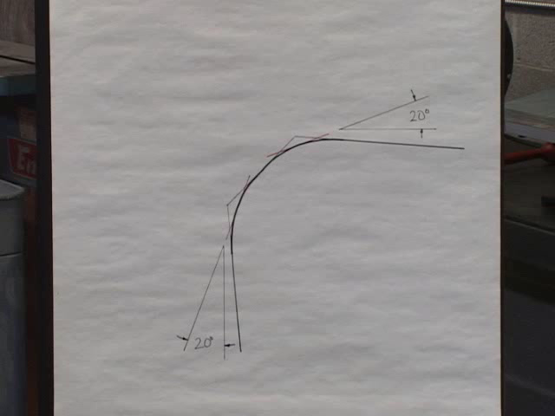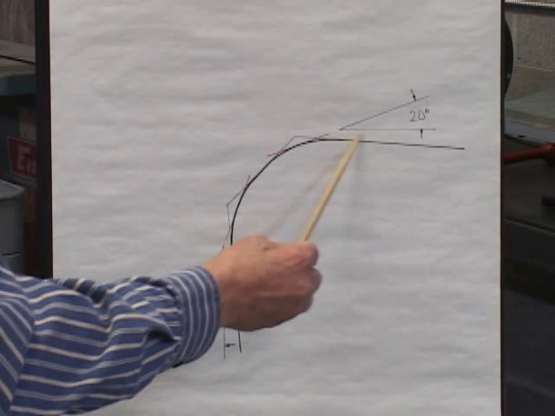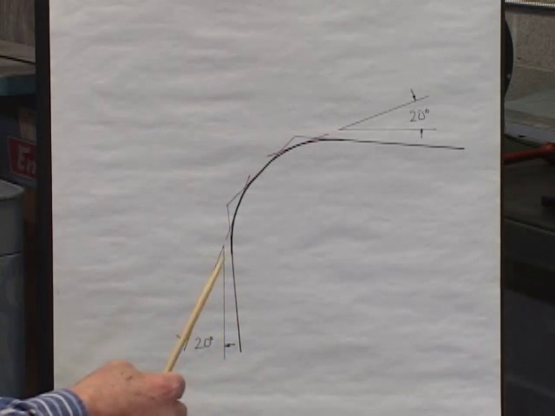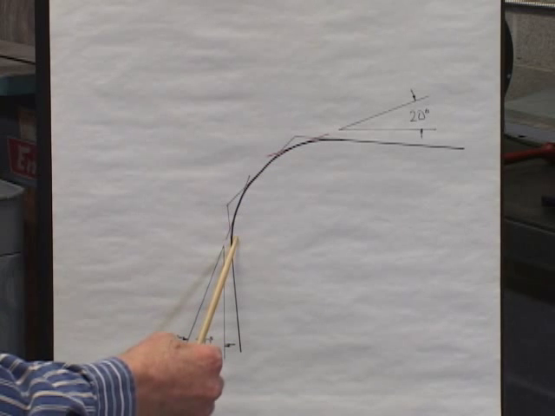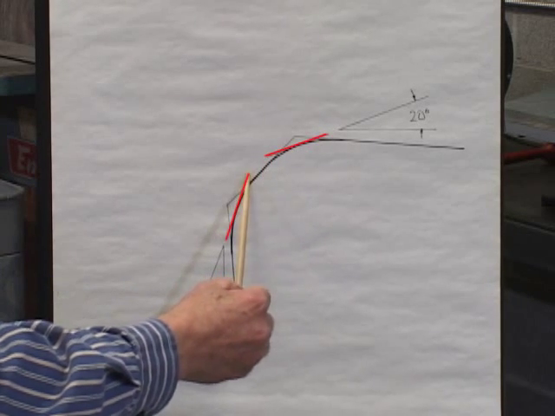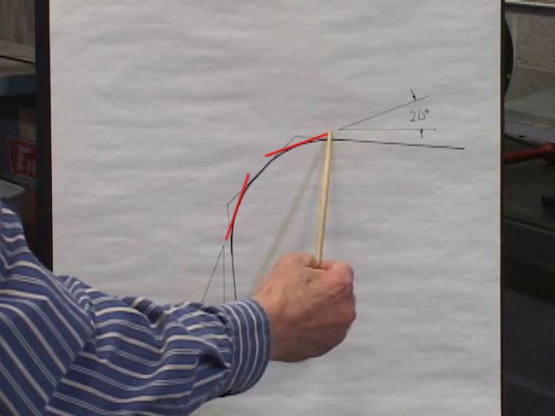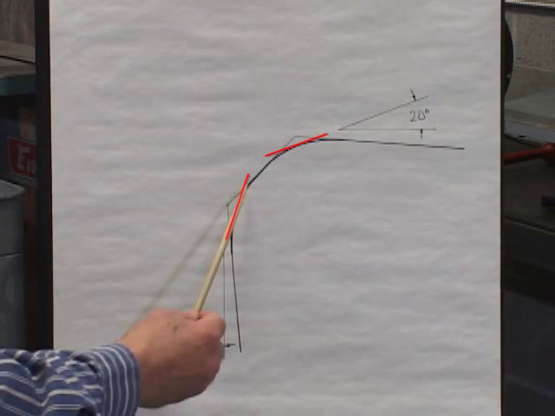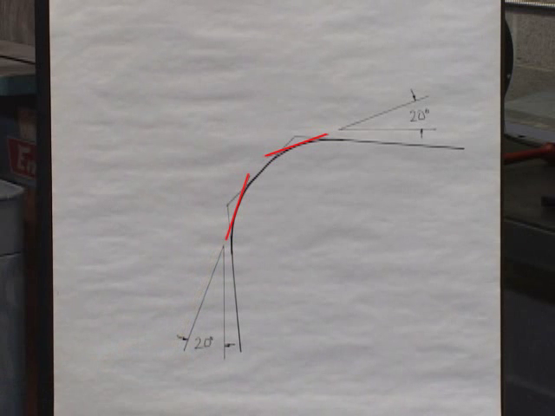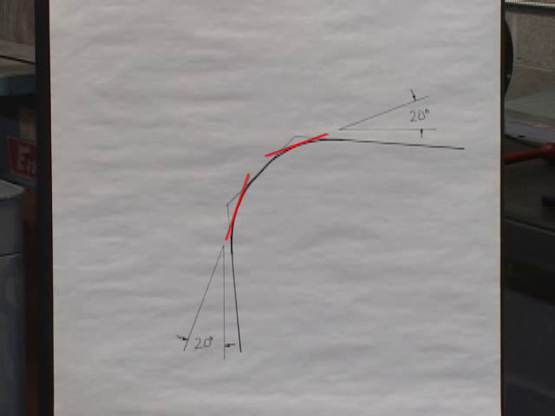The chamfered nose works just fine, but some users will want to create a radiused nose. If you add two additional facets shown here in red, you very nearly approximate a radiused nose. The angles associated with the red lines are 20 degrees from the horizontal and 20 degrees from the vertical. Grinding the nose on the tool bit is a delicate process — it's best to do it while the grinder is coasting to a stop so you have more control. It also helps to wear magnifying glasses such as Optivisors.